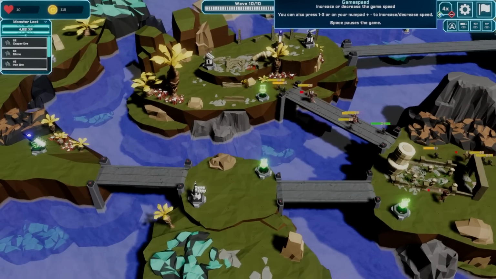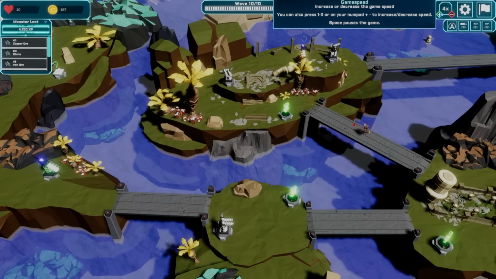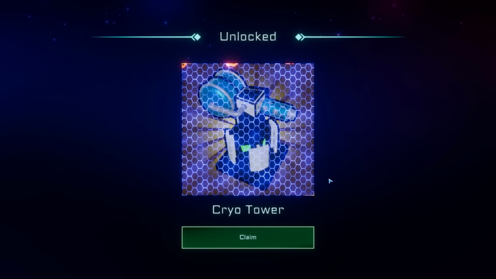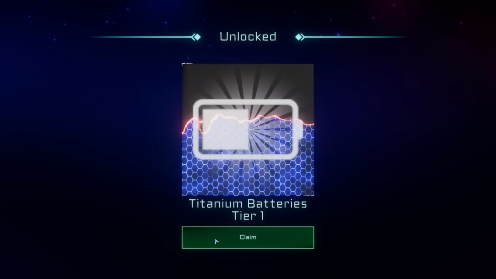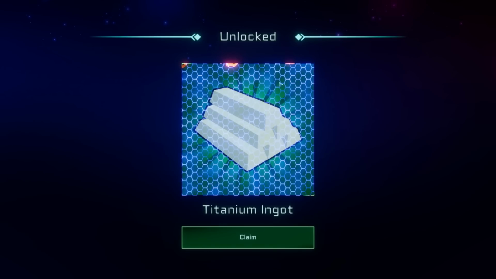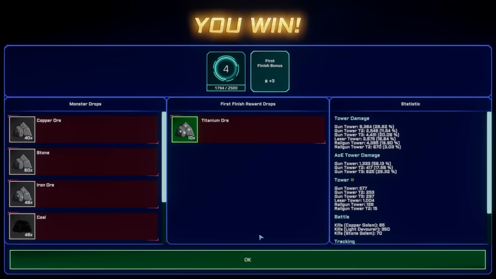Either way, I was somewhat unprepared for that. By somewhat unprepared for it, I mean I was totally unprepared for it. It flew quite literally right across the map, and I didn't even spot it. A cryo tower, that would have been useful for stopping the dragon. 120 kilowatt laser tier 1. That'd be useful. Titanium batteries. I think that's an upgrade that we can deploy. High frequency batteries. That's an upgrade that we can deploy in the 3rd slot of all of these towers, I believe. Copper cable. Iron beacon. Ah, so an iron beacon is something that we can deploy presumably to get more iron drops.